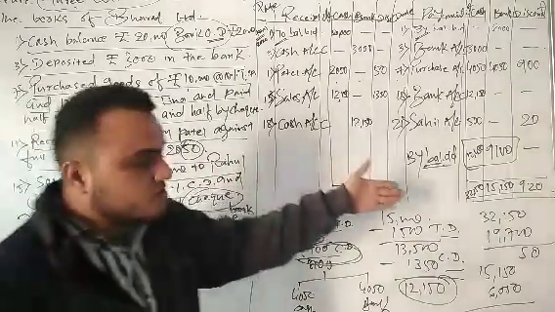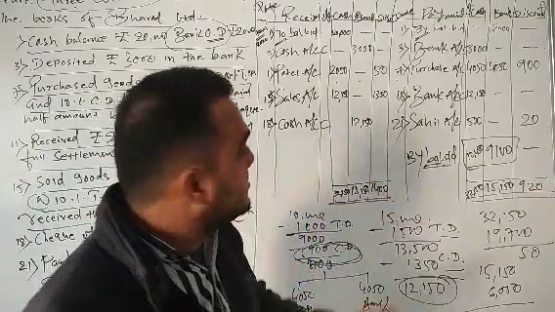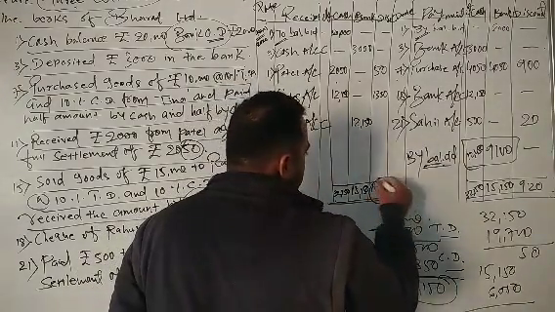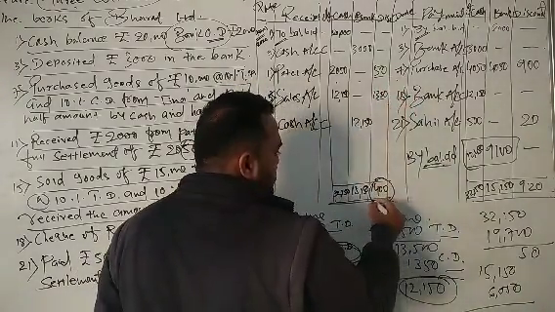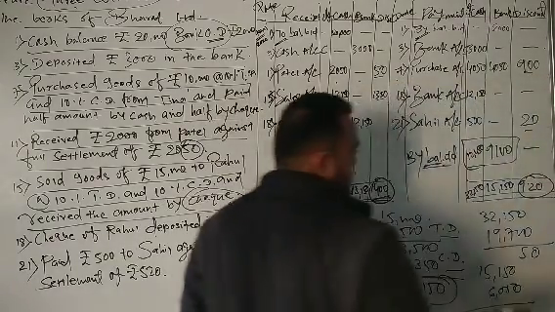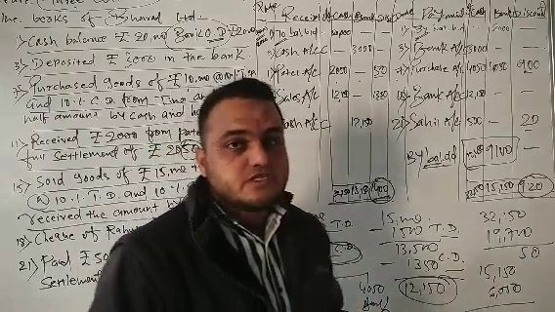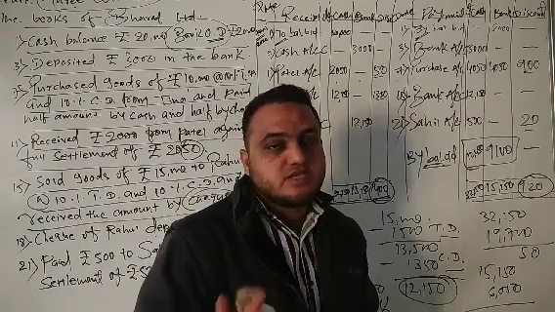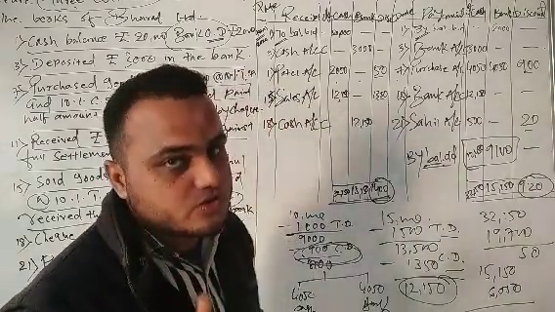Now we have to go for the total. So the first rule is, when you do the total of discount, here 1,400 is the total, so I have mentioned 1,400, and here the total is 920, so I have mentioned 920. In the column of discount, balance BD and CD will not be there. There will be no opening or closing balance of discount. You have to do the final total only.